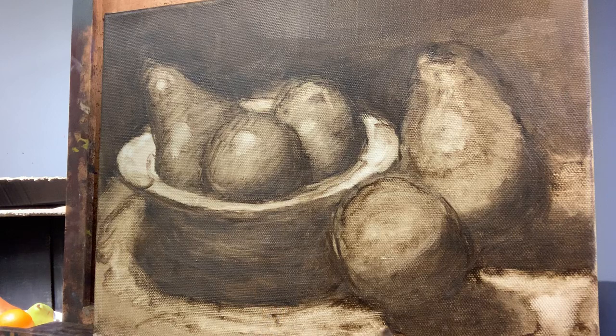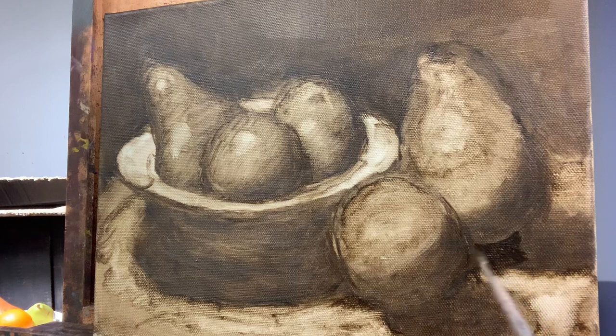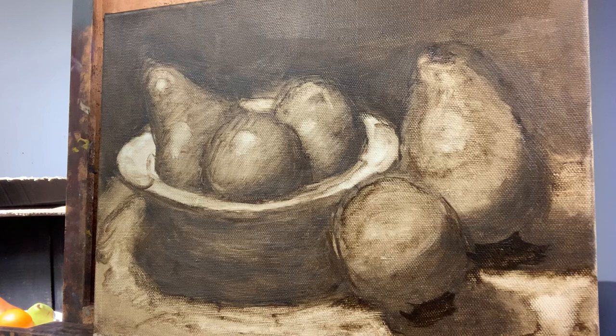So I'm pretty happy here with how this is turning out. I'm gonna add some darker values of the umber, and then I will let it dry for a little bit, and maybe I'll start with color. I'll take a look at this and take a look at the videos. Here it is, a little bit of the darker accent. I might have put too much paint thinner there, got a little too watery.